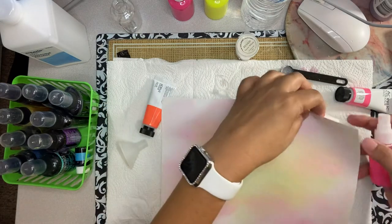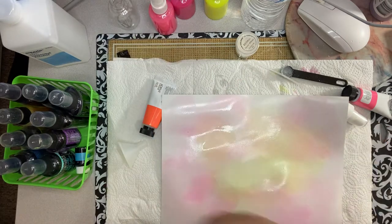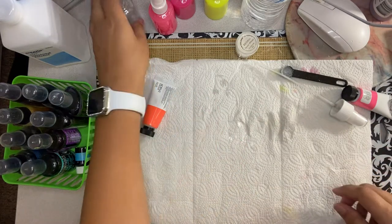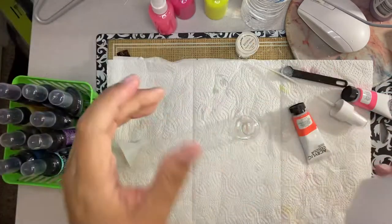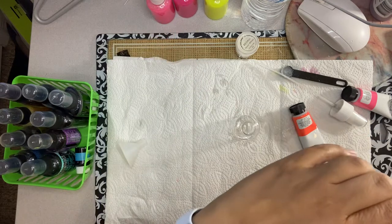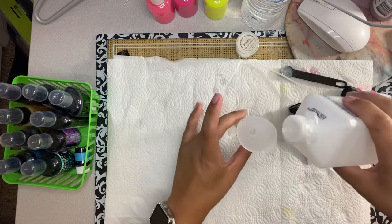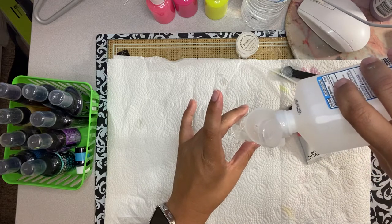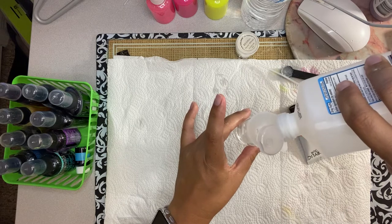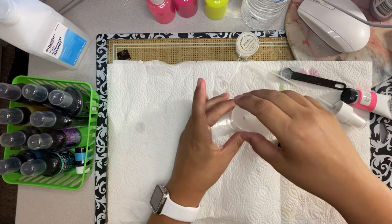Some of these alcohol sprays are maybe $5 to $6 each, so if you're on a budget you can create your own. We're going to wait until this gets a little bit dry, then I'll do a sample with the regular ones so you can see how they look. These ones are neon colors, so they're kind of softer. I got this alcohol at Walmart for about $1.54, but they have it at Dollar Tree too for $1.25.